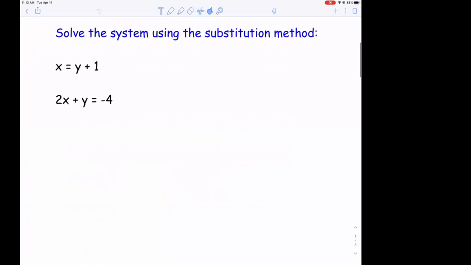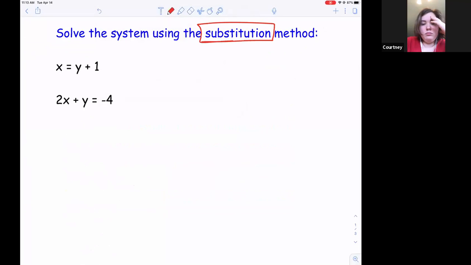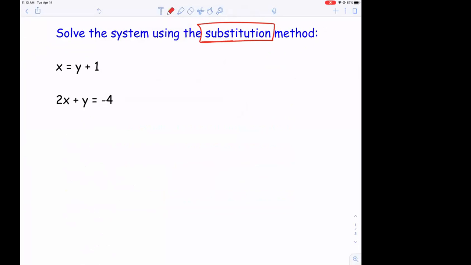Okay, so substitution is what we're talking about. And basically, the great news is we are not actually doing Alg2 type stuff with substitution and elimination until later next week. I'm basically just focusing on Algebra 1 for a little bit because we're obviously learning from home and we're figuring out how this looks, but that's kind of what's going on.